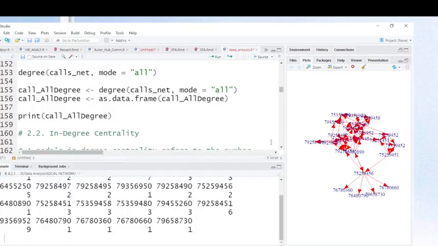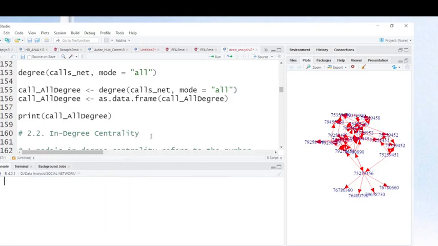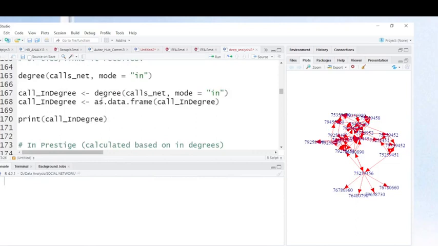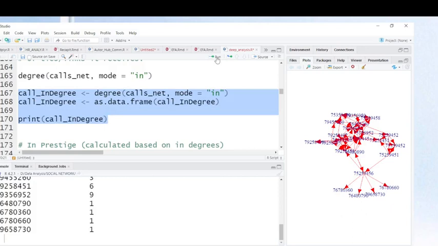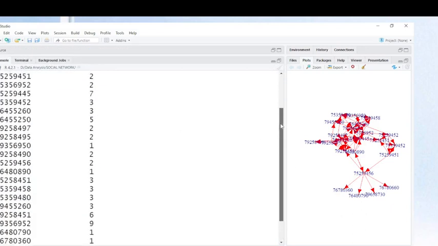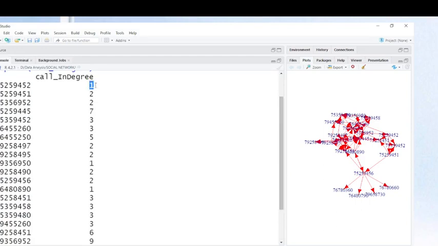Now to have a better presentation, I'm going to use a data frame. It is the same command, but I'm going to use a data frame to have a better presentation, and this is just to print the results. Now I'm analyzing in degree centrality. As you can see here, friends, this first number received one call.